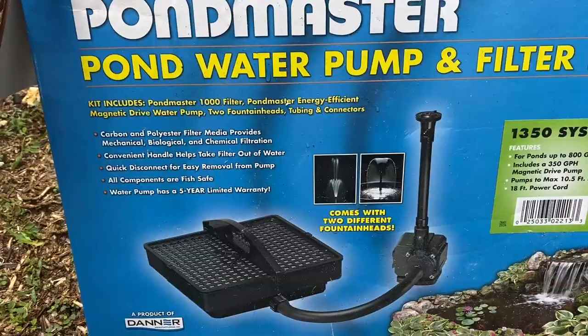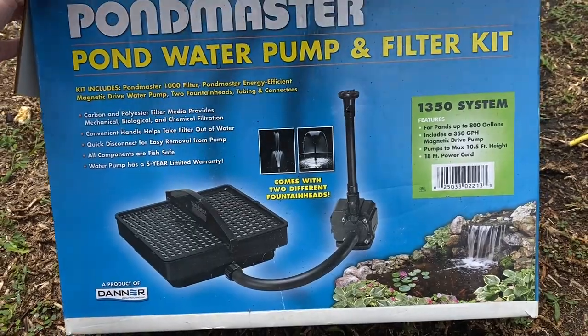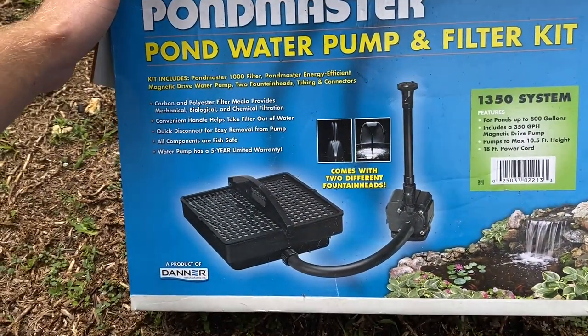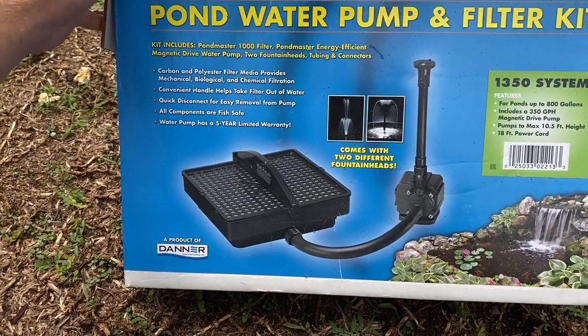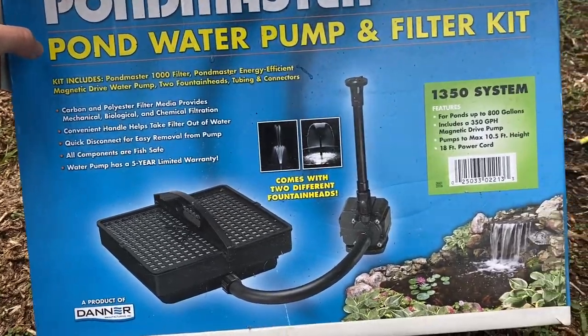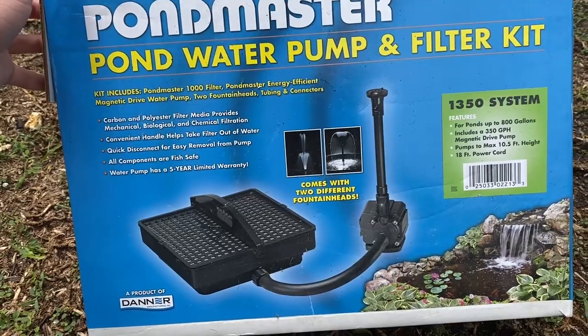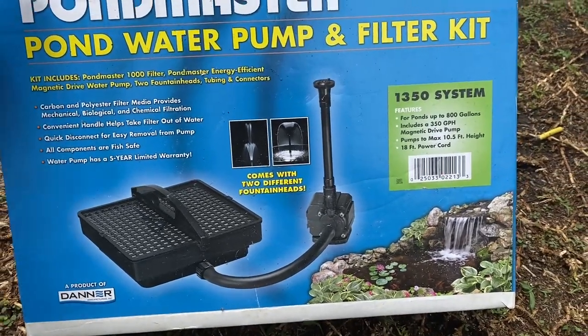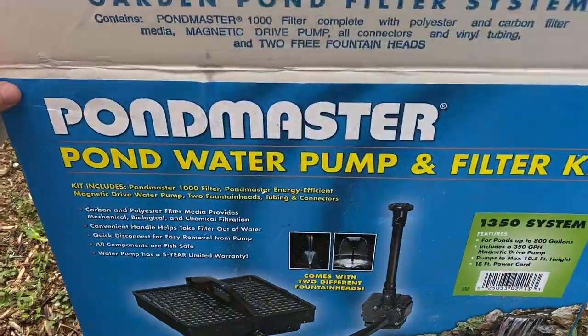Here is the filter I'm using. Hopefully it works out — if it doesn't kill the algae well enough I'll have to get the UV unit again, since I don't think this one has UV. My guess is it'll work fine because it keeps the water moving, but if not I'd add a UV light to help destroy the algae.